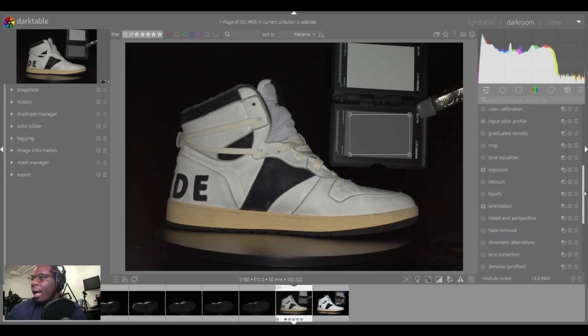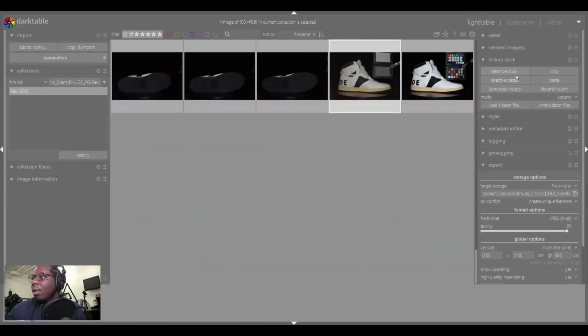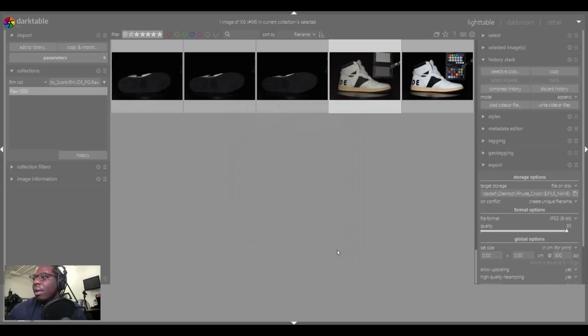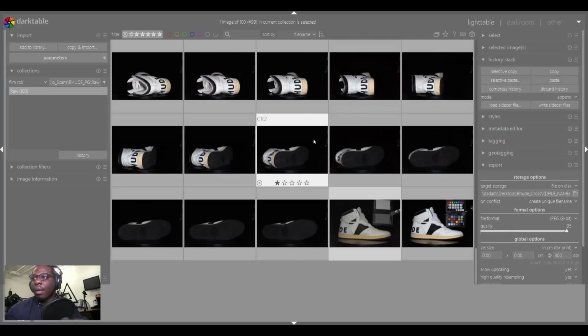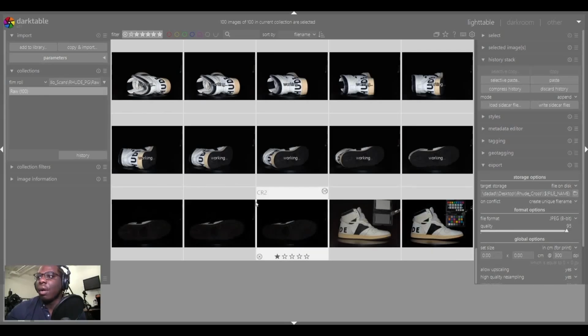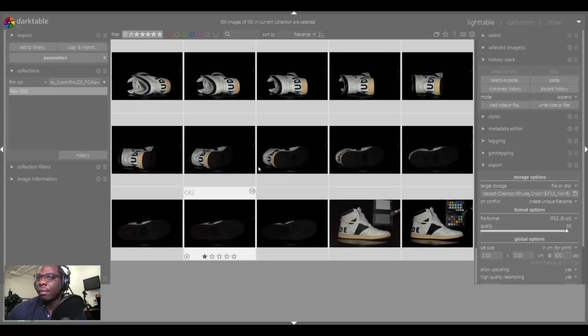And then I'll show you how to copy settings. So if you go back to the light table, you have this selective copy. You can click select none, and then I'm just going to copy the white balance that we just did. So hit OK. And then there's a bunch of images here, so I'm just going to hit Control A to select all, and then I will paste that white balance setting to all the images, and you'll see it says working. And then it corrects the white balance for all of the images.